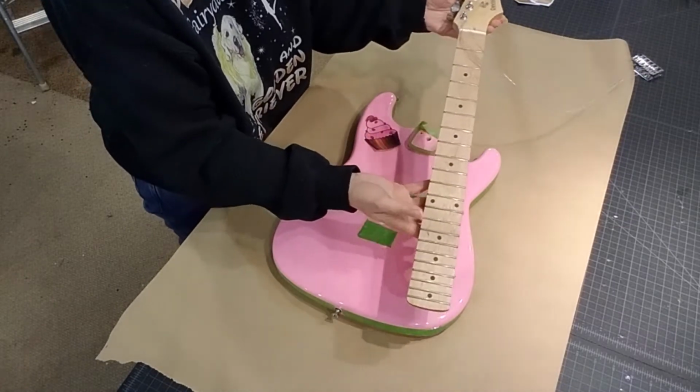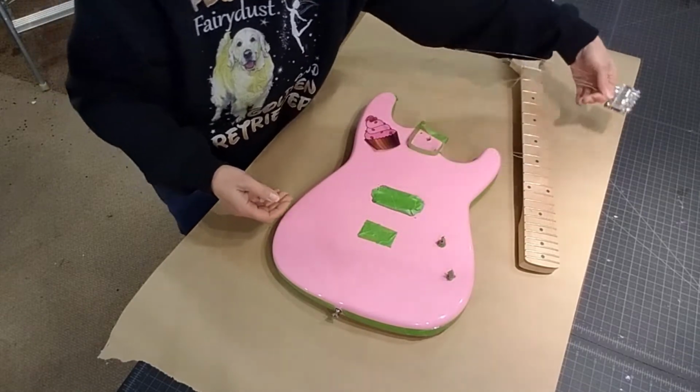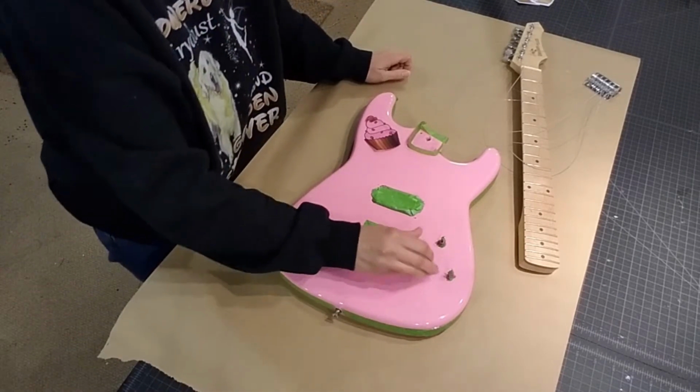So I've removed the neck and all the wires and so forth. It comes with a lot of different hardware, all of which I've removed. The knobs and so forth.